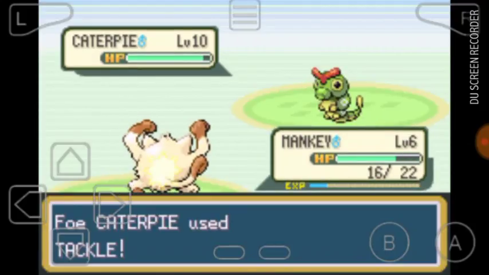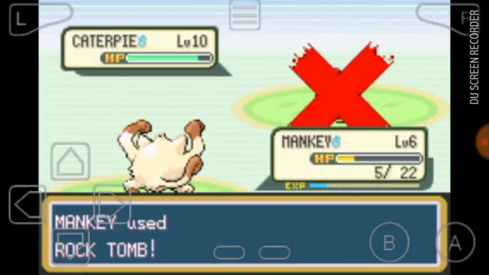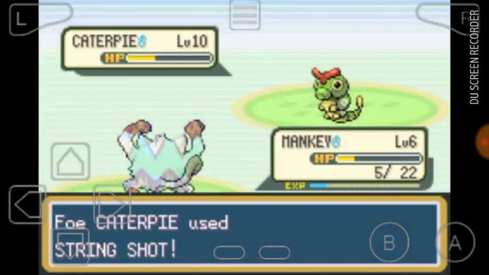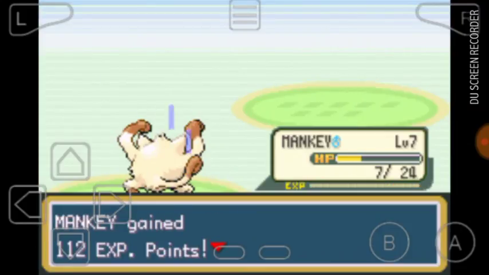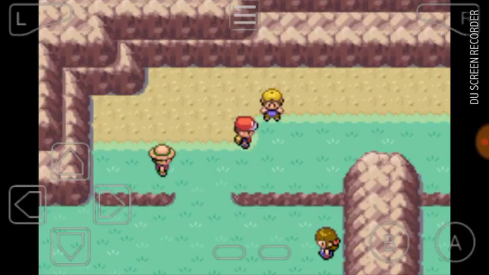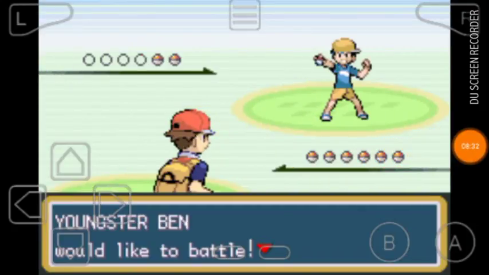Oh my god. Fight, use Rock Smash. Oh, it's super effective. Okay, use Rock Smash and gain your XP. Yes, you got him, bro. Now you're leveled up to 7. Okay, he's defeated. I said we can skip him, but I won't, because I like to battle with everybody present in the place.